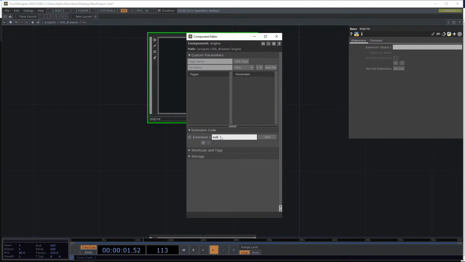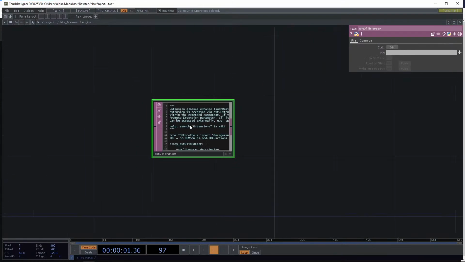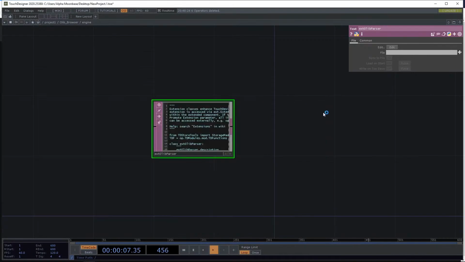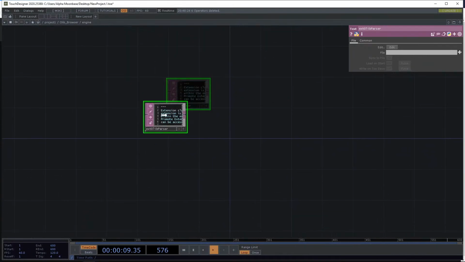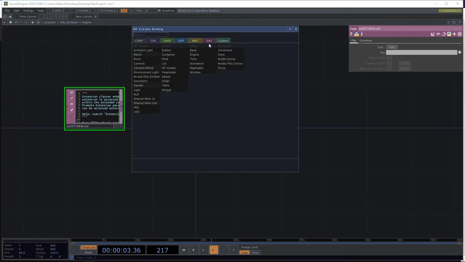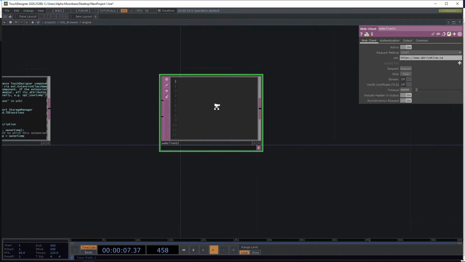Let's name this one OlibBrowser. Basically, this one is going to take care of a lot of the parsing. And let's open this here in our code editor. So first step, of course, we need a web client, which is here.